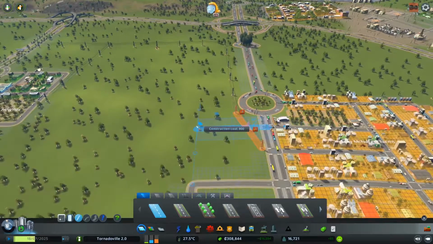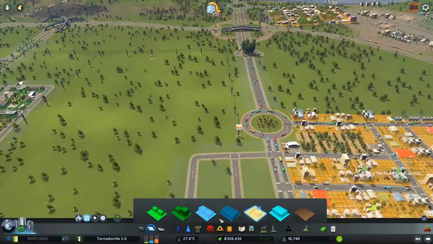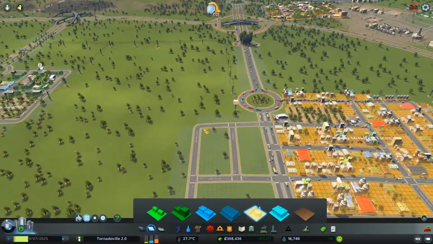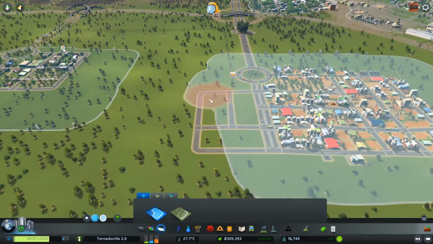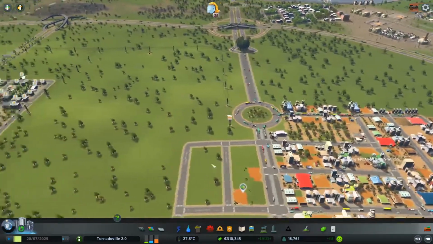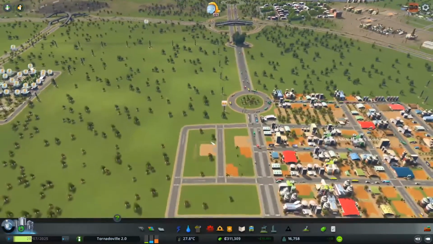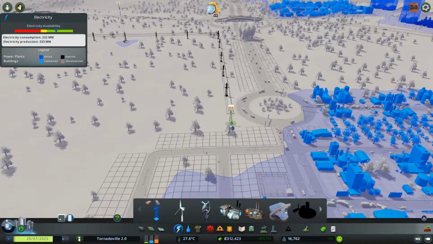Let's make sure all the roads line up nicely. There we have it. And we'll make sure that everything in here is a farm. Just make sure that we've got... Oh, we didn't go quite far enough, so there we go. Everyone over there needs electricity, but once these farms are built, you should have access again.